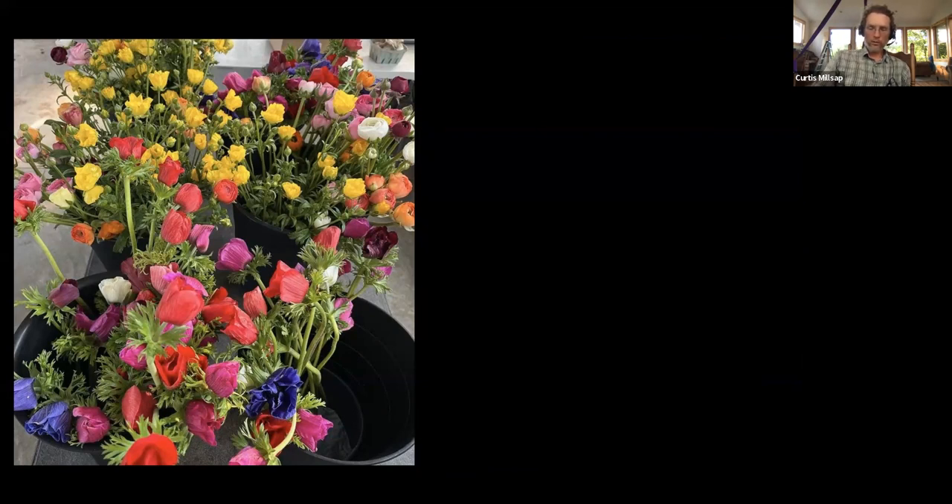Sarah and I are out there harvesting radishes and going, 'This is going to be a pretty barren table — a pile of about 75 bundles of radishes and nothing else.' Sarah said, 'Why don't we take some flowers — some marigolds and zinnias — to market?' I'd always grown little strips of marigolds and zinnias along the edge of the garden just for aesthetics. I said, 'No one's going to be interested in buying marigolds and zinnias — they grow like weeds.' She said, 'Well, let's just fill up the table.' So we harvested some bundles of marigolds, stuck them in buckets of water, and took them to market.